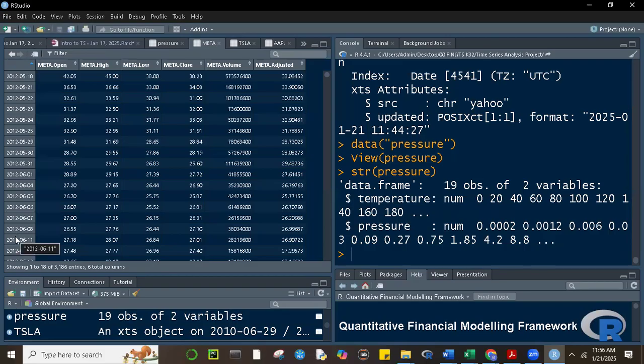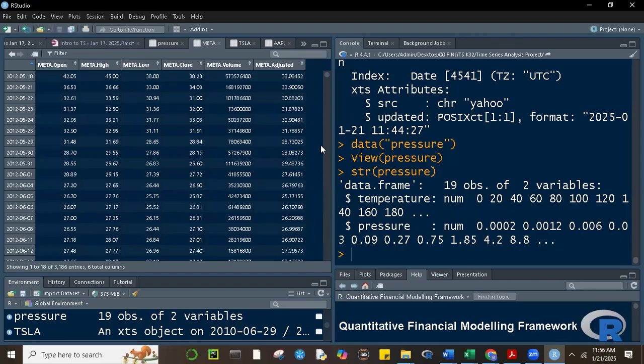Okay, so this makes working with time series a lot easier, a lot more efficient. Using an XTS object for a time series is really very convenient compared with a data frame. So yun ang main difference nila, no?